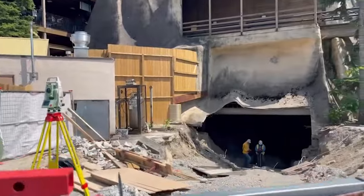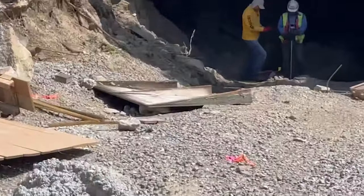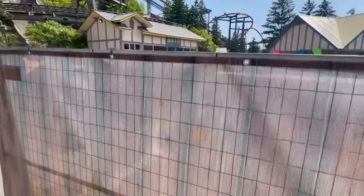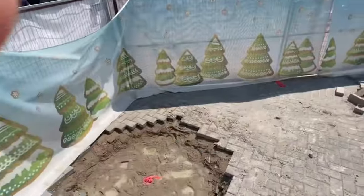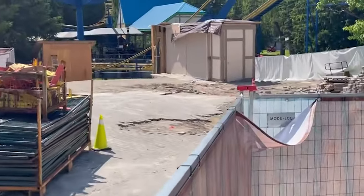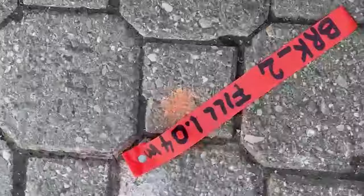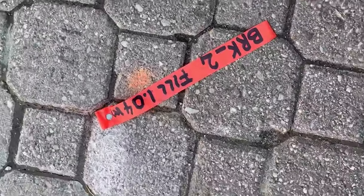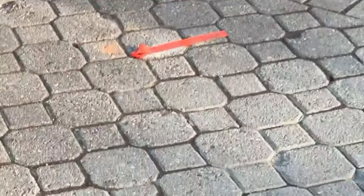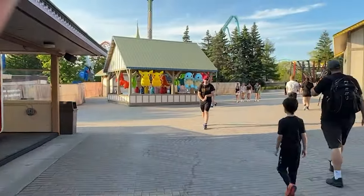Here is the tea footage. This surveying is no more than them marking the footings — you'll see they spray painted them with pink and orange and put ribbons down, even in the guest walkways. There's pink spray paint and orange tape with markings for what they are. This is because they are about to actually start construction on the coaster. I know it feels like I've been saying that a lot, but this is them actually about to start.